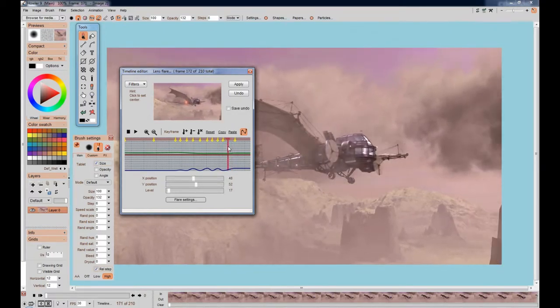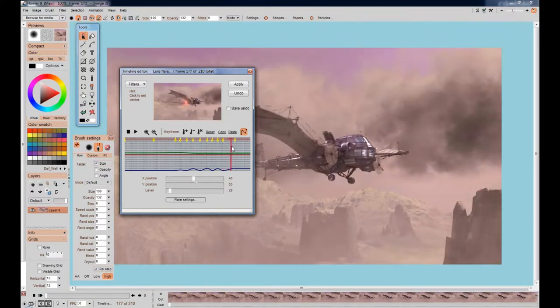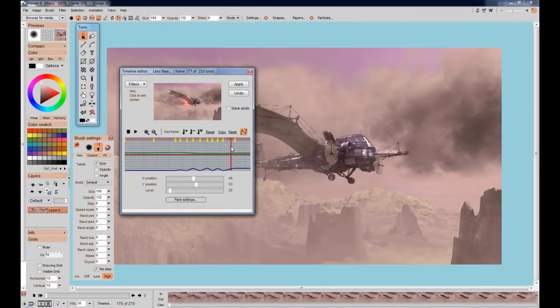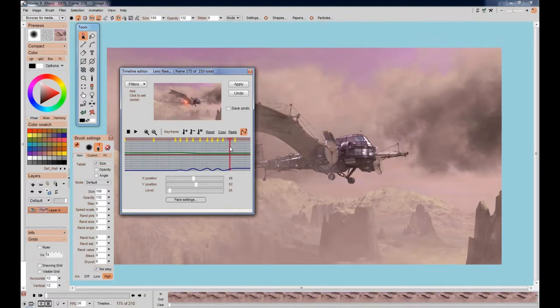Oh. Seems to be a jump right there. Down. Right there. Right there.